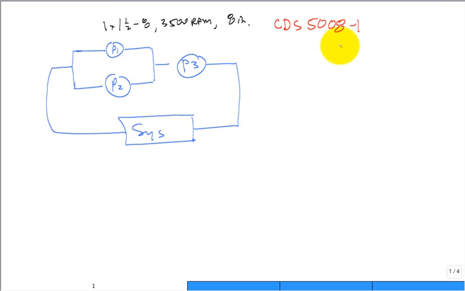Now the second pump, pump 2, is a 2 by 3-10 at 3,550 RPM, and it has an 8-inch impeller. Can you find that one? It's 3,560, okay, 3,550, 3,560. I'm not going to make a correction on that RPM. The bottom numbers in that one are CDS 5024-1. Write on it, pump 2. So that's our pump 2.